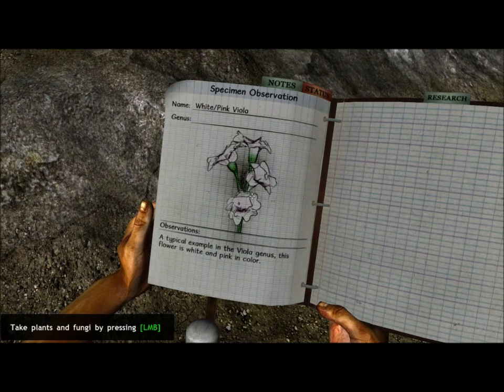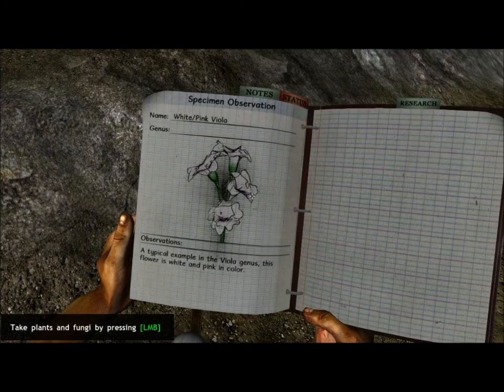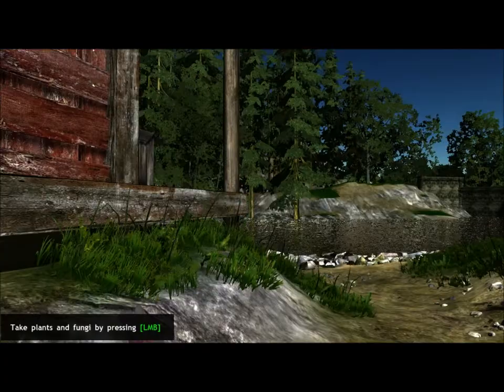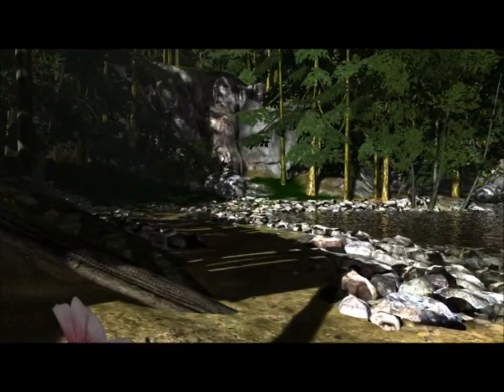A typical example in the violet genus. This flower is white and pink in color. Damn it, I gotta stop doing that. Oh, see, look at that. The sun is going down, and that means we need to get inside.